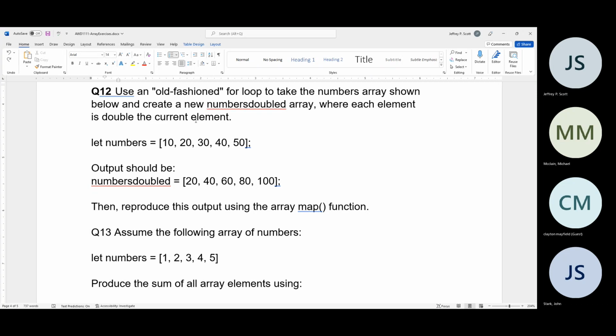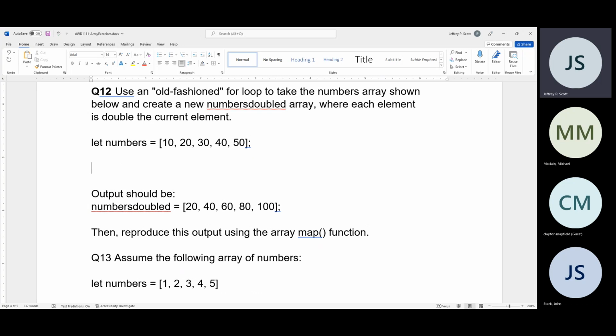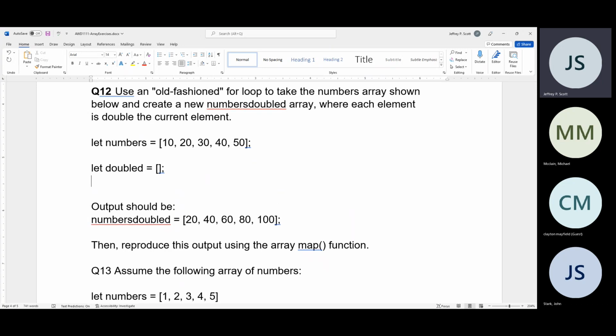But if we wanted to do that, one way that we could do this, we could take this array that we've got right here, and I could come in here and write myself the old-fashioned for loop. So I can come in here and create a new array. I could say let's just call it doubled, and that's going to be equal to an empty array. So there's nothing in there.